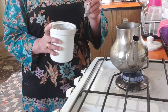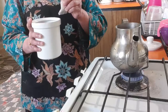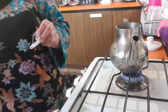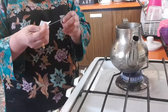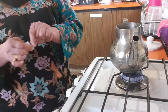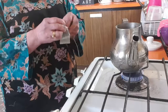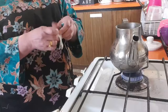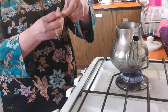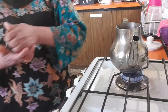I just put the Dilmah tea. This is, I think, Ceylon tea. Dilmah is a very good tea. It's better as powder, but I don't have the powder. I usually buy the packet one like this. So normally I put two tea bags. You see, two tea bags here. I just take the string up here and put it here too.